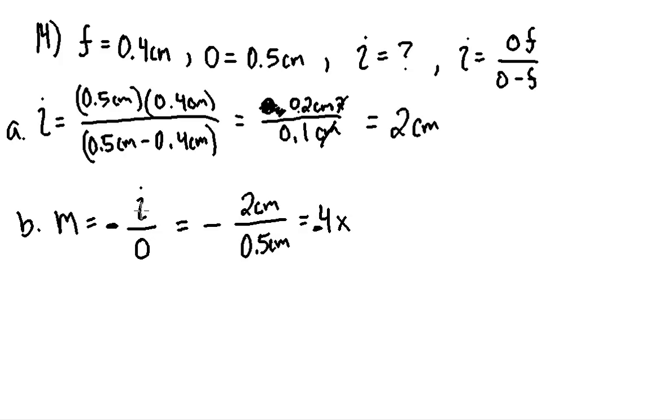But since this is flipped upside down, anything that is a positive I means it has been inverted. We didn't see that today. But if it's positive and this is negative, a negative number means that it's an inverted magnified image. So if it was a fraction, then you know that it would be smaller. But in this case, since it's an integer, this object got 4 times larger. So you could use this to figure out how much larger something is. Like if it started out at 1 meter and it was magnified by 4, it would look like it was 4 meters.